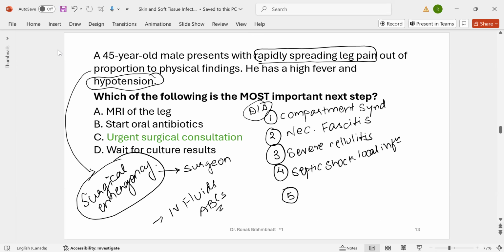Looks like necrotizing fasciitis, right? It could be something else as well. We just don't know what it is. We just know it is something really bad happening with the leg. Looks like it's a surgical emergency. I have got to call the surgeon. He needs to come and open up and see, oh my God, there's no blood supply to these muscles. Necrotizing fasciitis, right? Or they open it up and they see, oh my God, this is compartment syndrome, right?